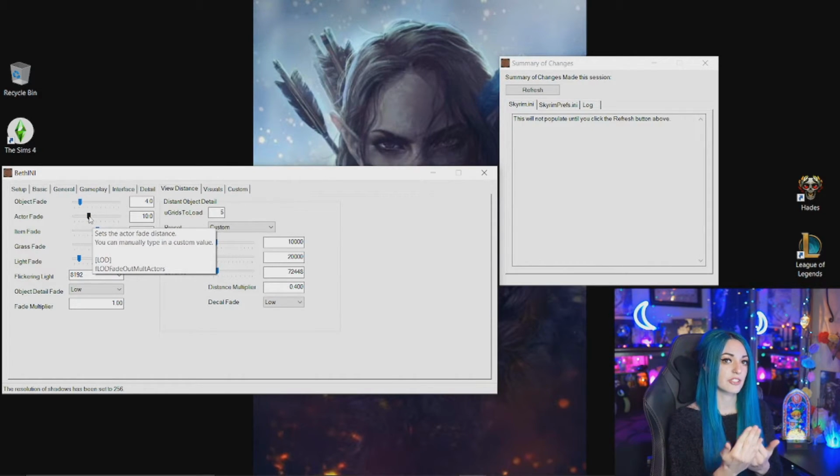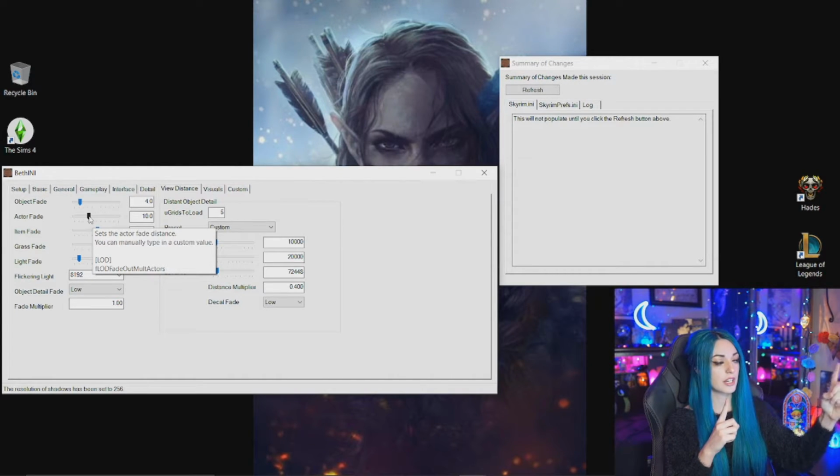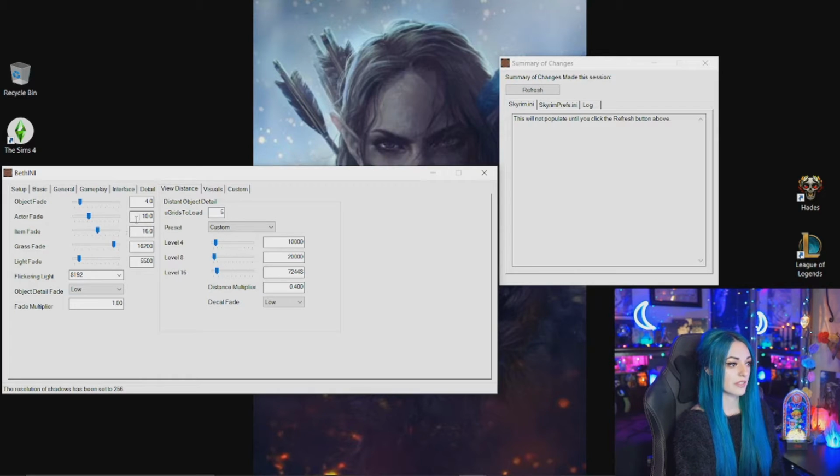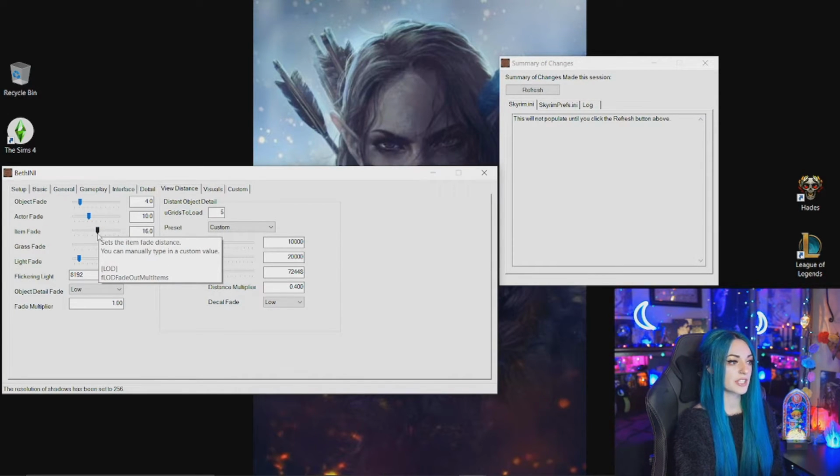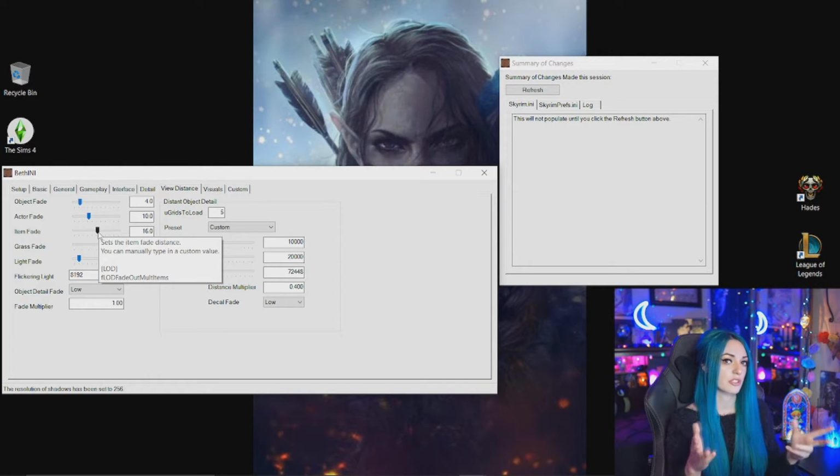This is gonna be your actor fade distance. So if I'm standing here and I see an NPC actor here, this will be their fade distance, so you can set this to be higher, et cetera. The NPCs, if you see their heads are just disappearing or floating, you might want to move this up a little bit. Item fade, I turned up more than halfway because I noticed that a lot of my item fades were pretty bad. I might experiment with this again. This is going to be a part of our log, which is our load distance.